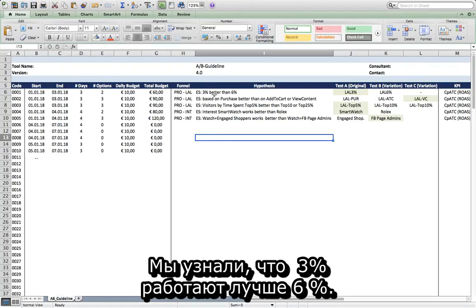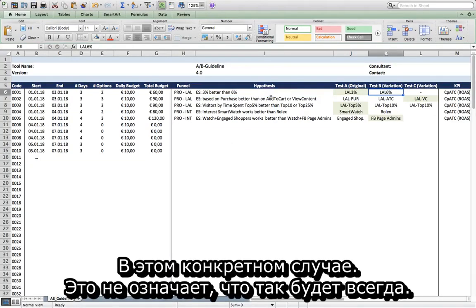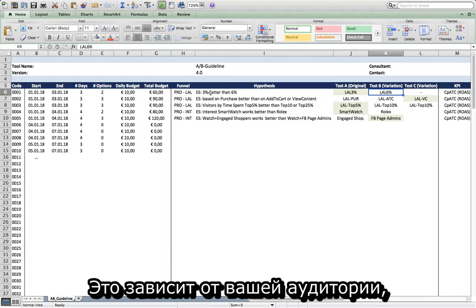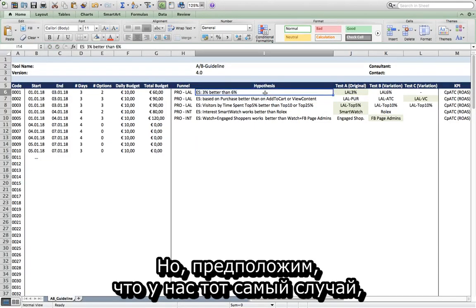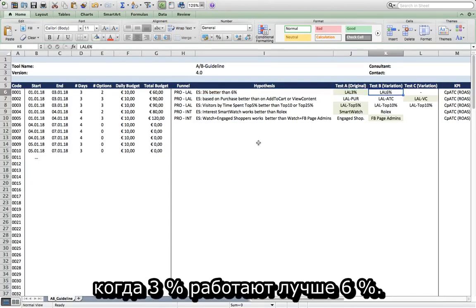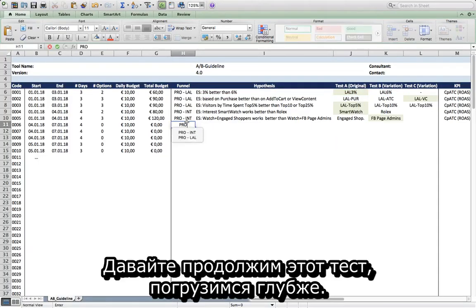We have learned that the 3% works better than the 6%. In this specific case, that does not necessarily mean that it's always the case. It depends on your audience, your product, and especially your market, okay? But let's imagine that we learned the 3% works better than the 6%. Then let's continue with that test and dive deeper.